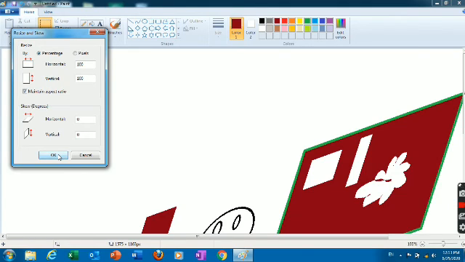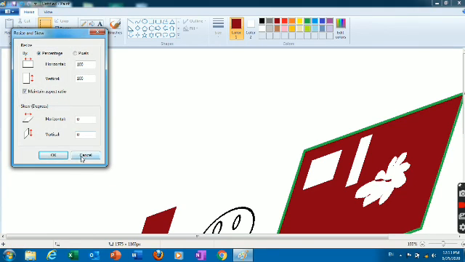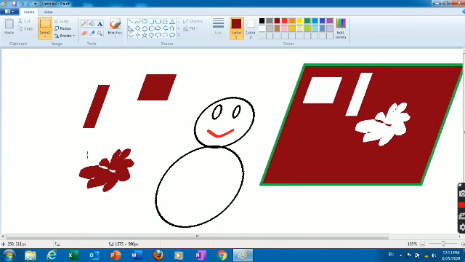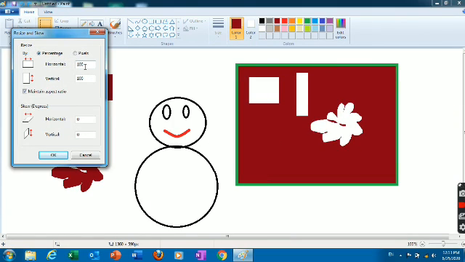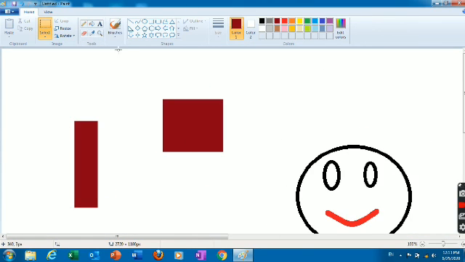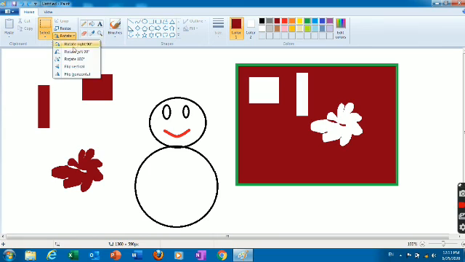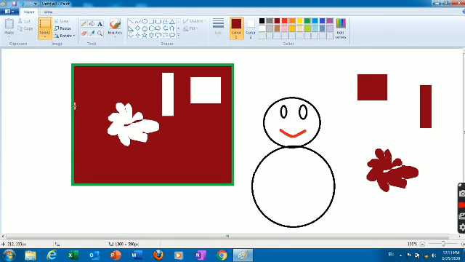Okay, so no need, don't give it. The picture comes back to our normal position. Resize here, I gave it 200. See, the size is big now. Okay, so rotate: at what angle do you want to rotate it? Okay, in that way you can use that feature.